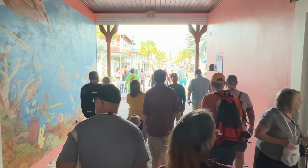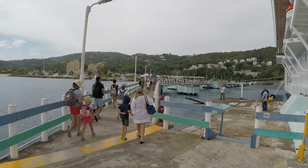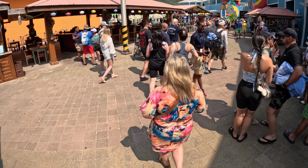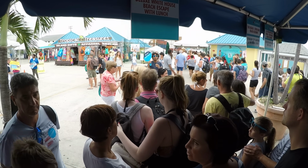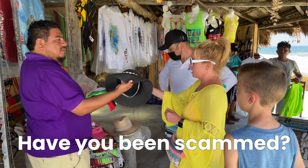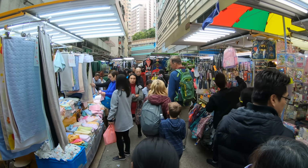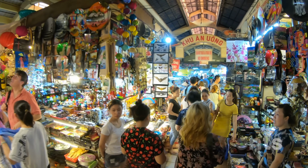Have you ever been to a cruise port that felt, well, kind of sketchy? You feel like you stick out like a sore thumb the second you step off the cruise ship, like everybody knows you're a tourist and a target. Cruise ports can be beautiful, but some of them can also be dangerous. From petty theft to some serious scams, danger can lurk around any corner on a cruise.